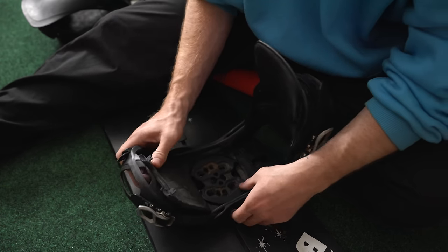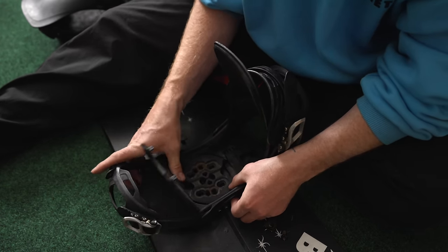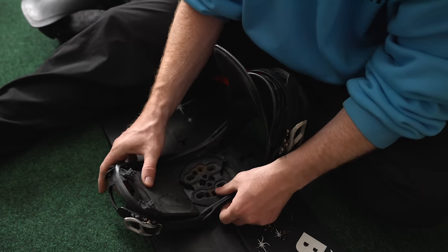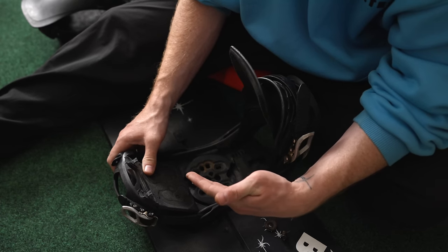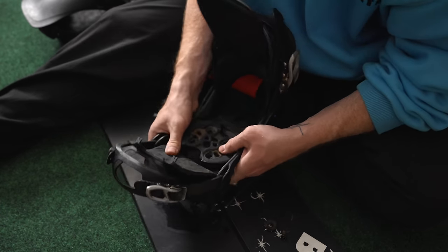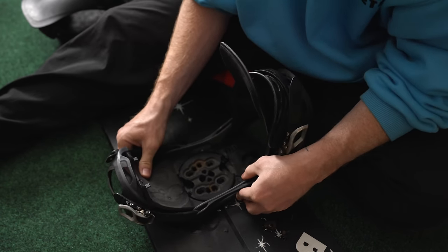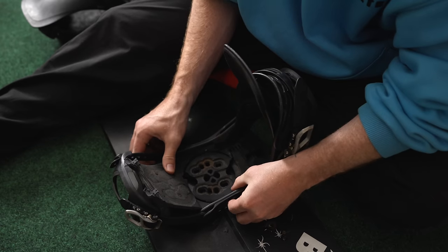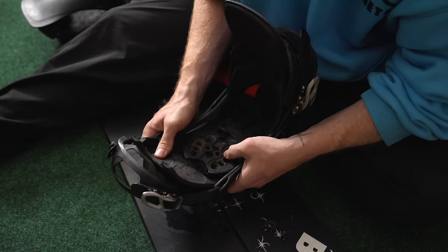Another thing when I'm setting these up, I love to find the holes and set them up, and then just note, am I going in the right direction? Sometimes it's really easy for us to accidentally be in the wrong direction, or we have a negative angle on our front foot, which could not be awesome. So I like to create the angle, change this to whatever angle this is, and try to set this up. Okay, cool, I got to move this. And if I go in this direction, oh, I notice that it's wrong. So I'm not fully committed. I'll double check that, make sure I'm going in the right direction.